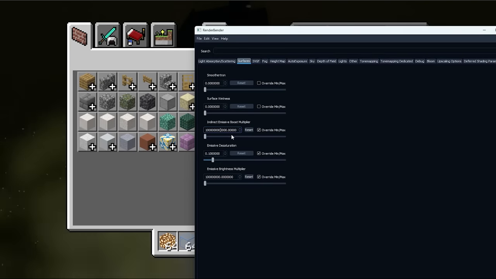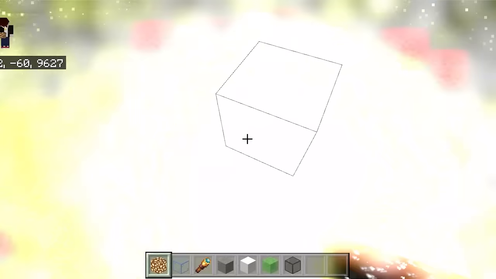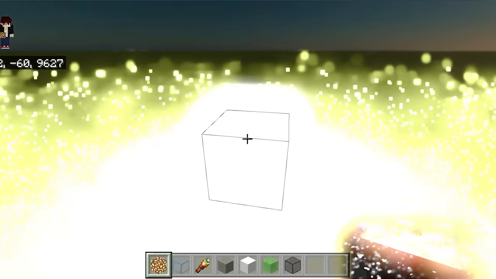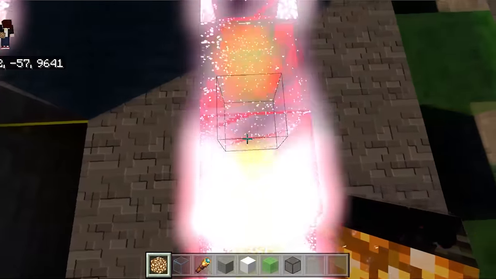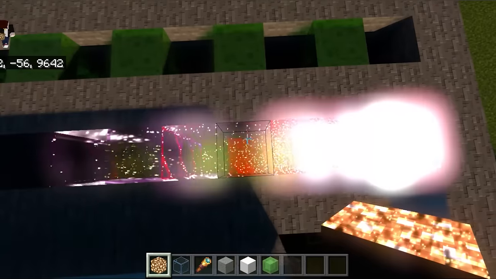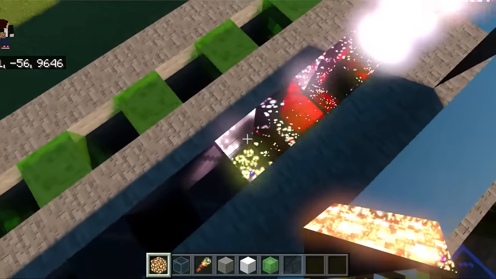Okay, let's lower it a little bit because I think it's glitching out, and this is probably as bright as you can ever get in Minecraft without it crashing the game. And let's see what happens. Bam! And holy crap. But we still only have 1, 2, 3 penetration, that's it.